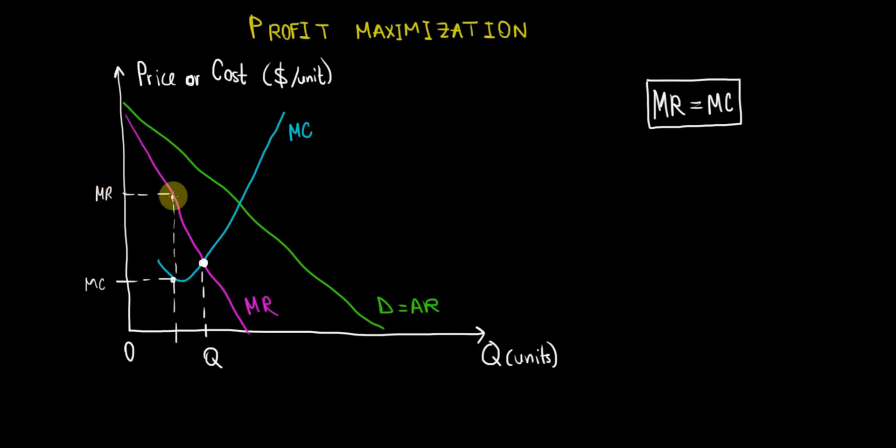Now we can see visibly that the marginal revenue is greater than the marginal cost. We are talking about profit maximization. That means we are making maximum profit which means we cannot increase it anymore. So as a result when we look at the difference between marginal revenue and marginal cost, can we say that what we're having at the moment is an additional profit, a marginal profit from that sale?